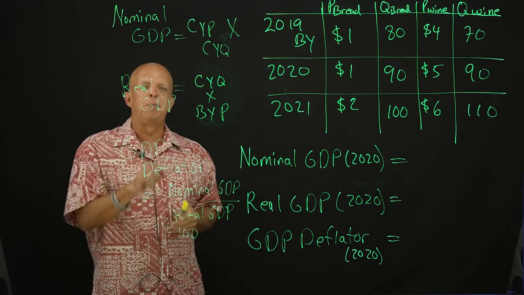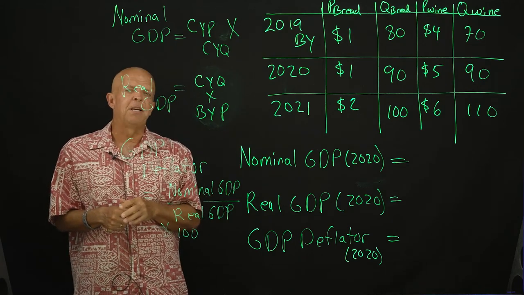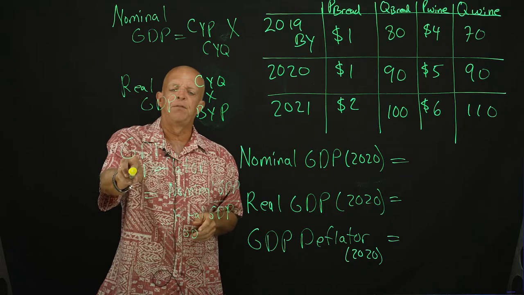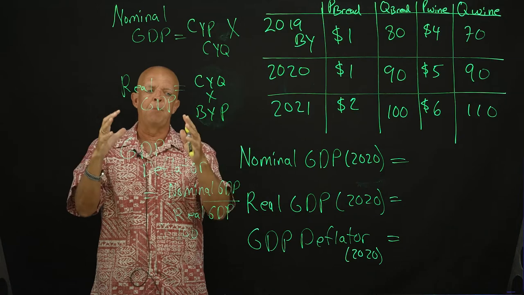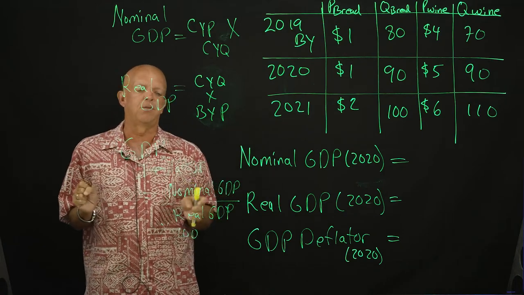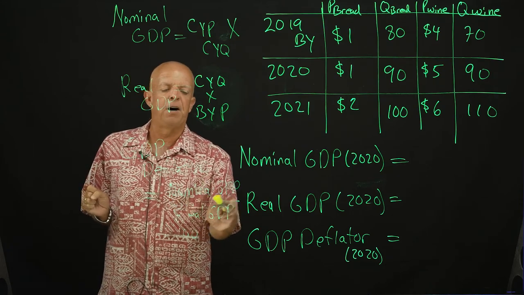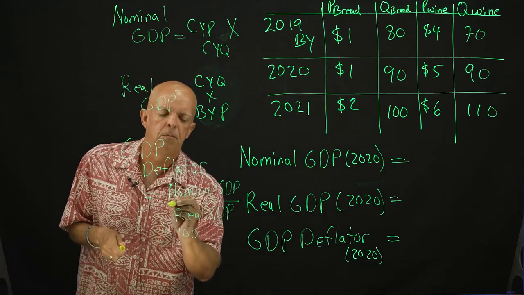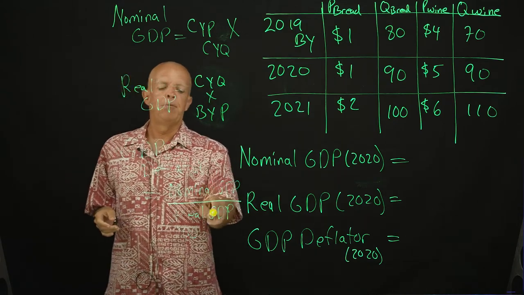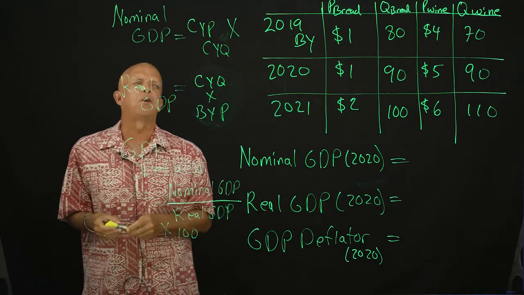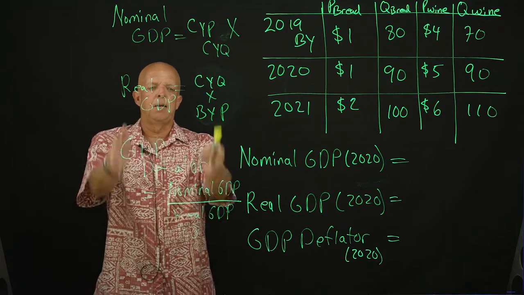Next up is the GDP deflator. And this is a measure of ultimately inflation, as it were. It's called deflator because it actually deflates what was the nominal GDP into a more realistic number, holding prices constant. We take this as an index, and it's the nominal GDP divided by, make this really strong here, divided by the real GDP, and all of these index numbers are times 100. All right, so these are the calculations.